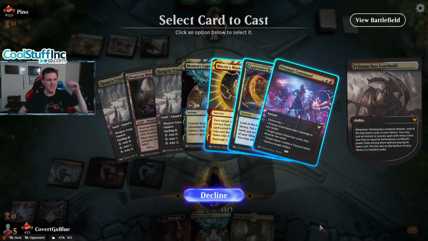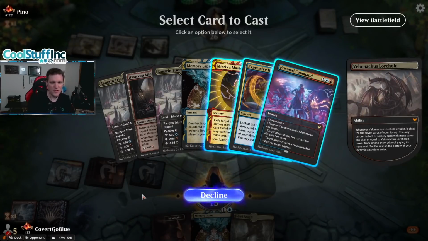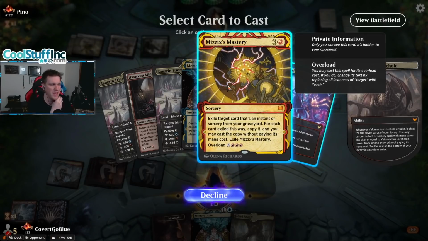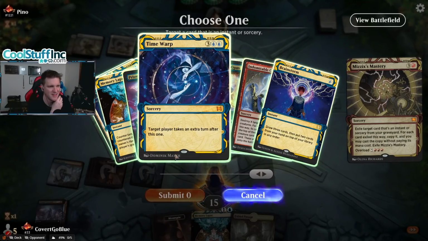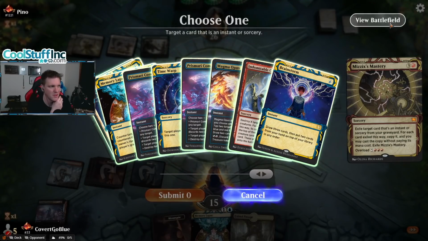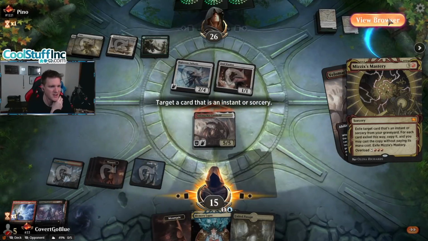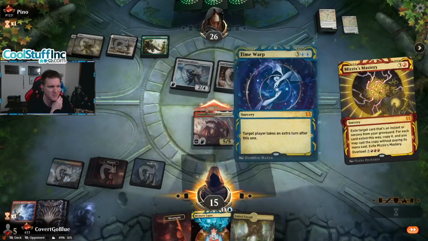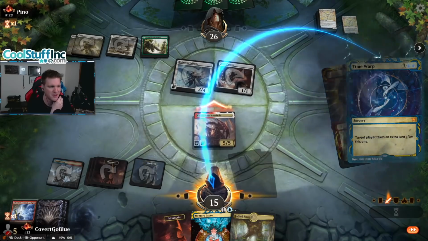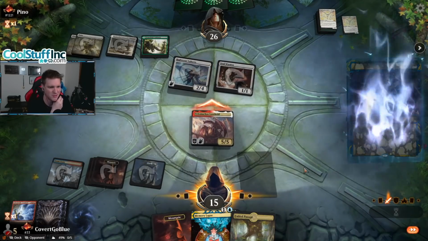Wait, why'd it shuffle? What'd I miss? We will Mastery up a Time Warp, so it's not the end of the world, but what did I miss? What if we could Mastery an Opus here instead? That's not that great. We'll do Time Warp. It's a little risky, but I think from here we can probably take all the turns. We just need to hit reasonably.